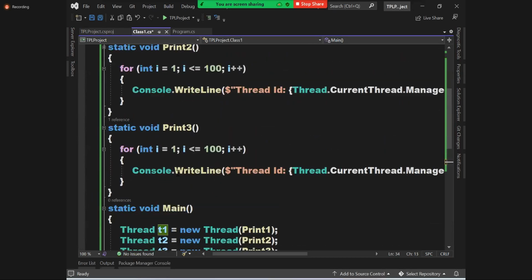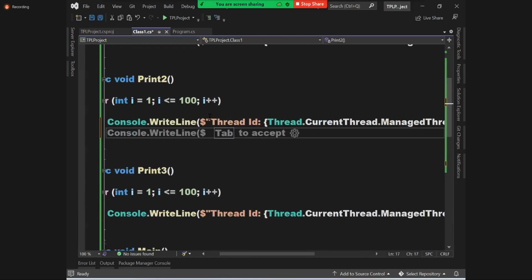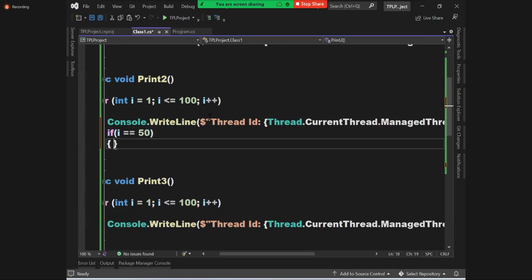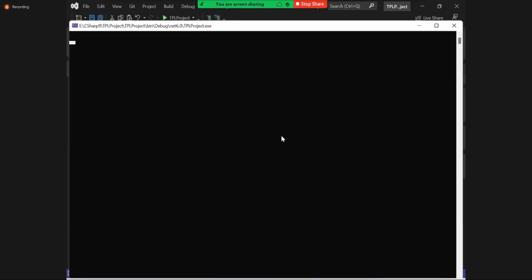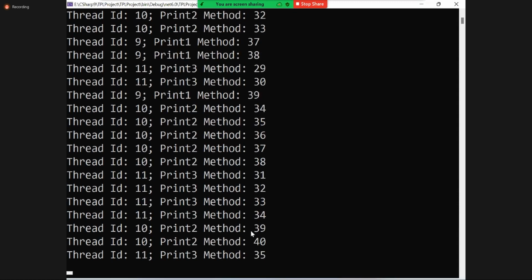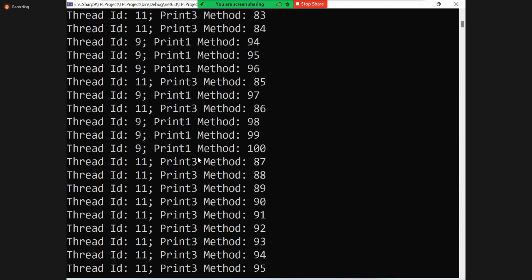And in this process, if any thread is taking more than the expected time, what happens? If i equals 50, I'm writing Thread.sleep for 5 seconds. And in this time, you remember all of you, what will happen? Okay, 10 seconds. Threads 1 and 3 will complete their work, leaving the 2 there. Okay, you can see the output. And the 2 seconds you wait there, 3 completed its work already, and 1 completed its work already.